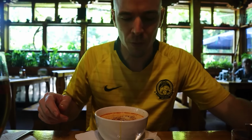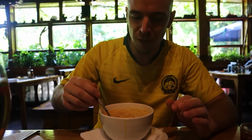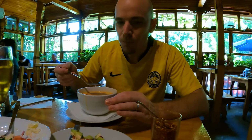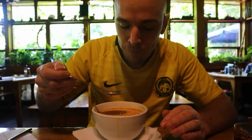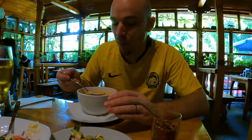Tripe soup. So are we using the word chorba in Bulgaria? Maybe it's chorba. I have no idea. Anyway, it reminds me of chorba. Yeah, chorba. I think so. Ooh, that is some good soup. It's sour? It's not sour at all. You do have the tripe flavor, but it's not overpowering. Obviously, tripe itself is not the most delicious flavor for me, but if you do it right in a soup like this, the tripe flavor kind of complements the other ingredients.